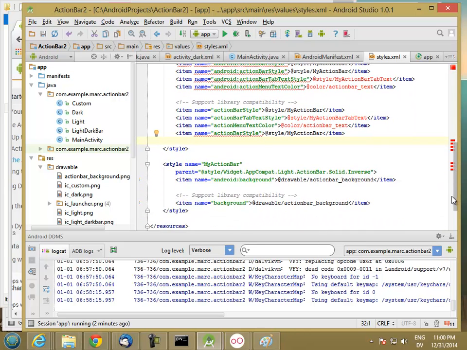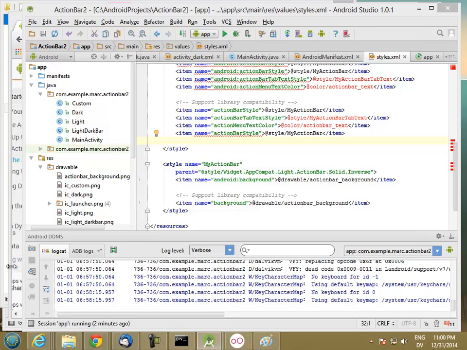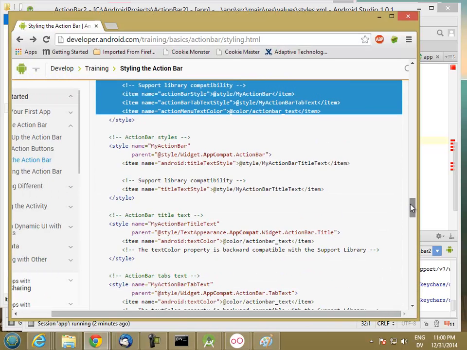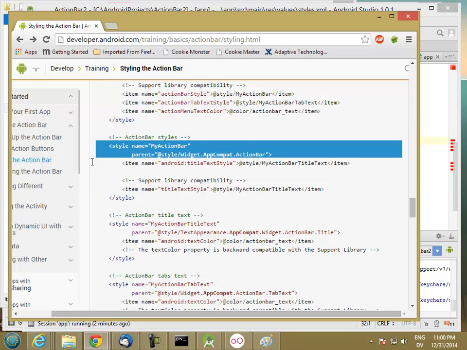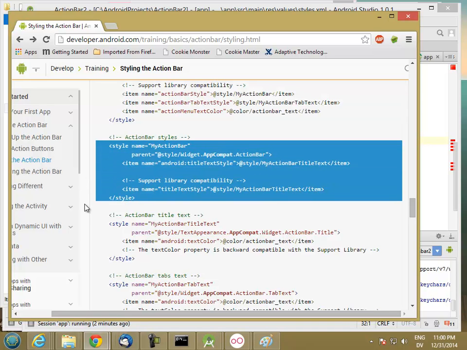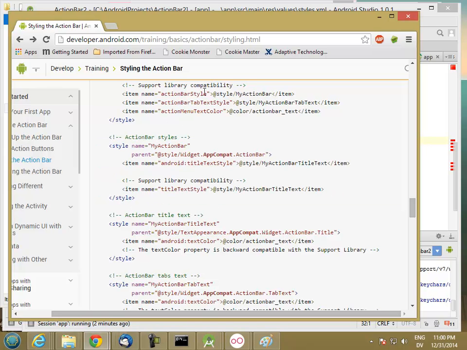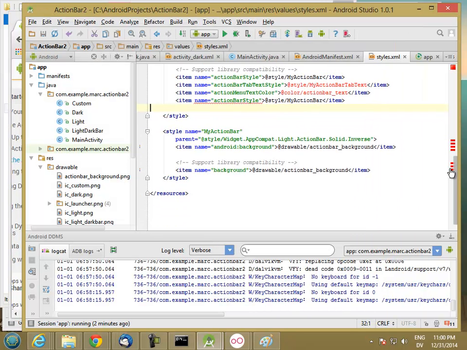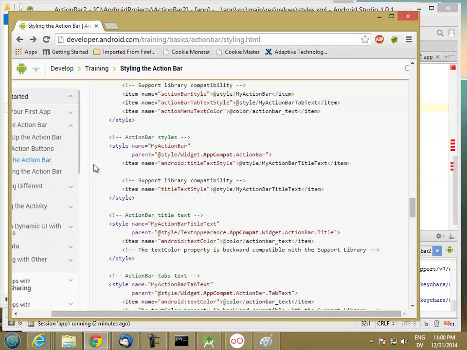So the action bar tab text style is here. So basically the action bar style is my action bar. And I already have a my action bar, so I want to add these items to that one.